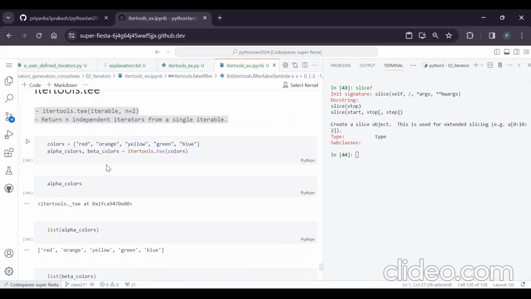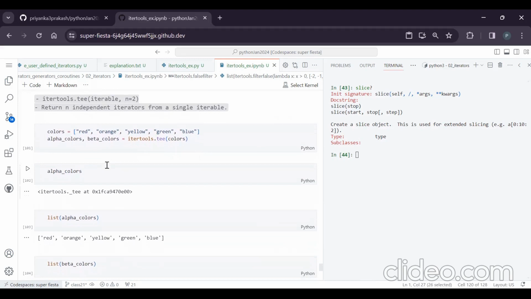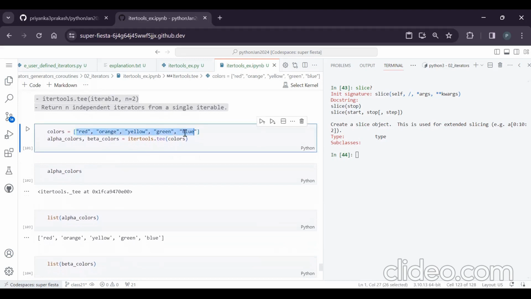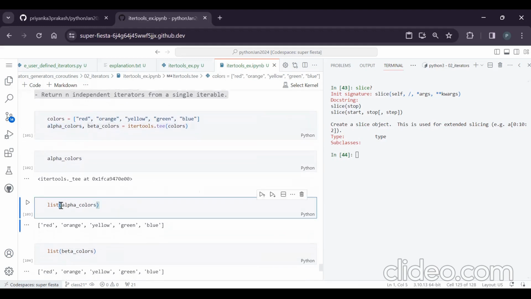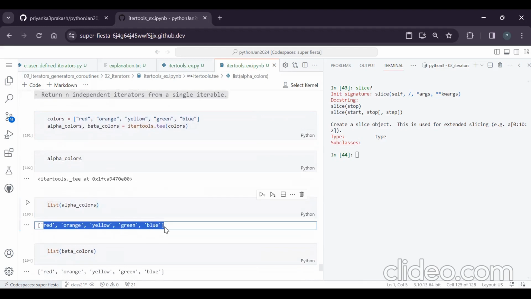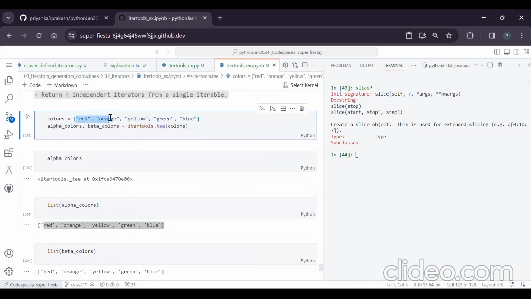Similarly, the tee function is there. It will return that many iterables. If I have a list of values and I say itertools.tee of colors, I get two things: alpha colors and beta colors, like that I got two. You see here. If I say alpha colors, I got red, orange, yellow, and so on. Same values, right? Red, orange, yellow, green, blue.